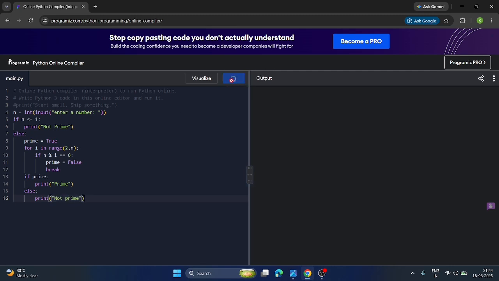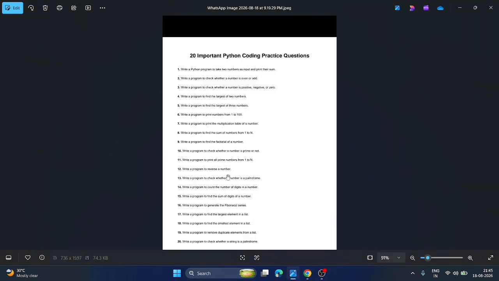So we have to run this code. Let's take example 7. So it is a prime number. Let's take another example, 1. Not prime. So this is the question to check whether the numbers varying from 1 to n are prime or not. I hope you all know how to check whether a number is prime or not. Let's move to another question.